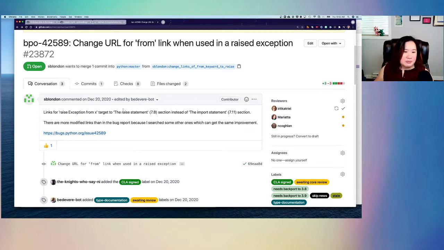This is a documentation PR changing a URL somewhere in the raise exception docs. It looks like the link to raise exception from the :exc: target in the section was pointing to the wrong place. It sounds like the link in the documentation is pointing to the wrong place, and this person fixed it.